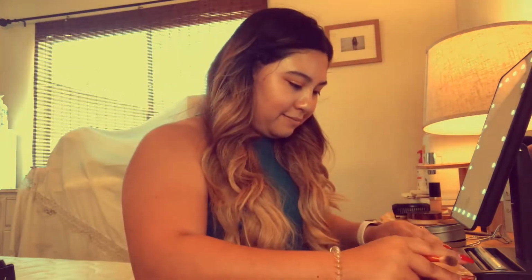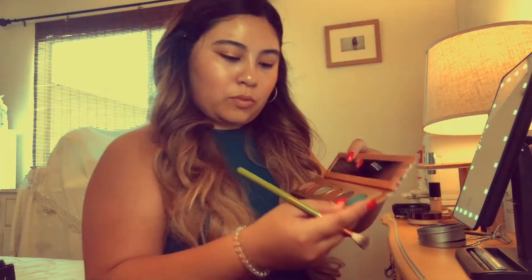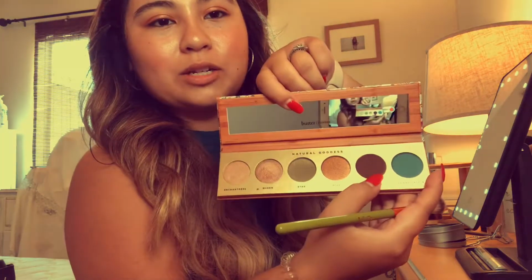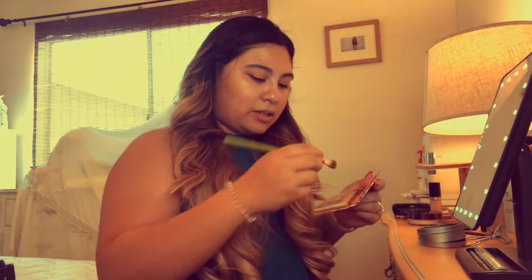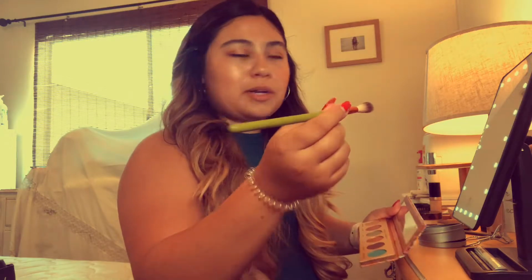Well, that is really pretty. That was just that one shade, Queen, and it is beautiful. I'm loving it. Okay. All right, now I'm gonna go in with Temptress, this brown shade right there. A little bit of that in my crease with this Alamar fluffy brush.